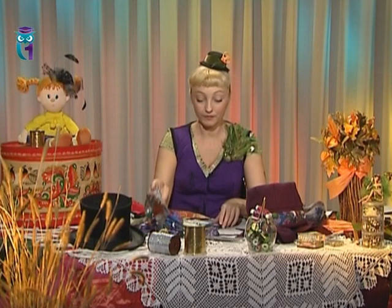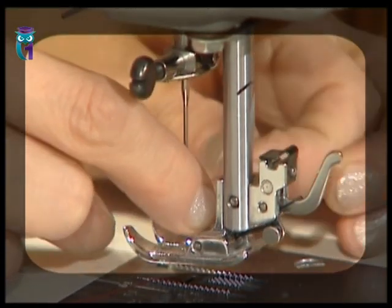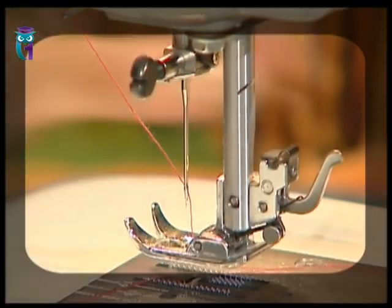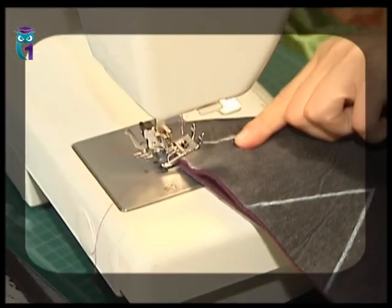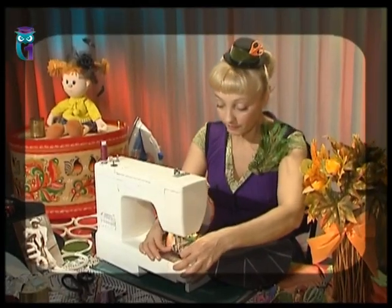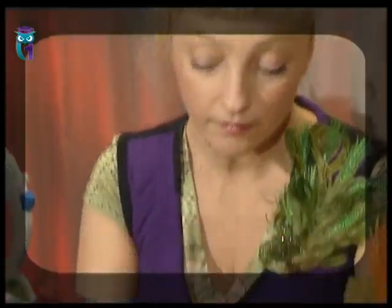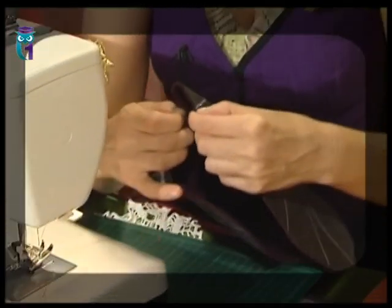Look at this cape, which is now on the dummy. It's also a very fashionable detail. Now, it can be worn over a dress, over a polo neck, and even over a jacket or any overcoat. And this detail will change your appearance, will make it brighter and more stylish. As you see, by the example of this cape, the same things can be changed by means of one detail.